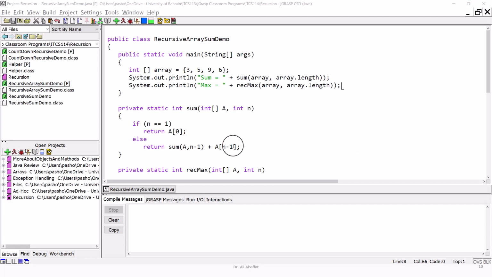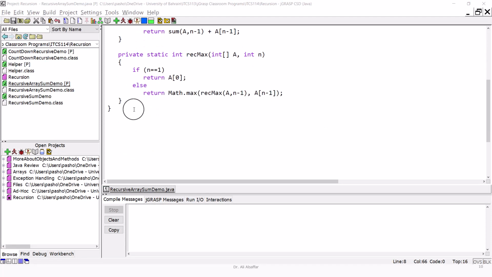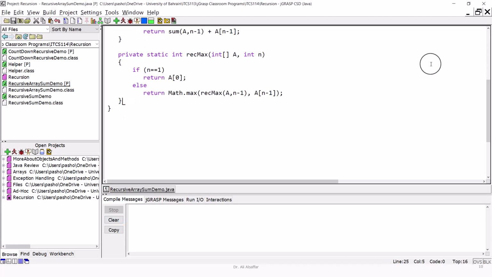To test the method in JGrasp, first we need to define the method. So the definition for the method will be private static integer, and the name will be recursiveMax2, and the input parameters will be an array of integers called a, and the second parameter will be an integer for the start index, and the third parameter will be an integer for the end index.